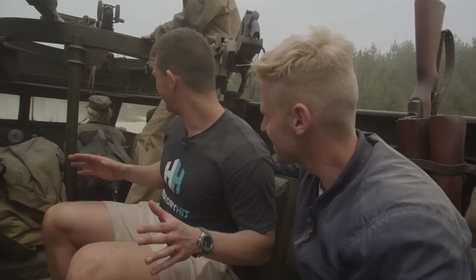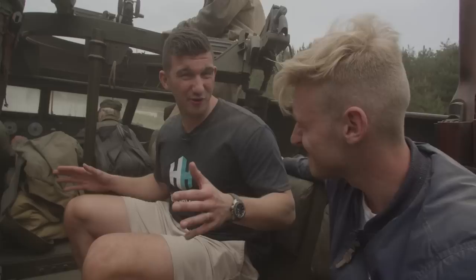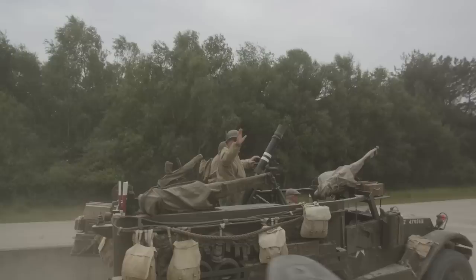I think I'd rather be in a tank right now. Feeling like we'd entered the North African desert rather than a field in Dorset, we were about to enter a drag race with two of the half-tracks. We're about to see what the half-track can do — it's going to open up the throttle. This thing can travel about 40 miles an hour. No bumps on this road fortunately, but it can go pretty fast. Let's go!